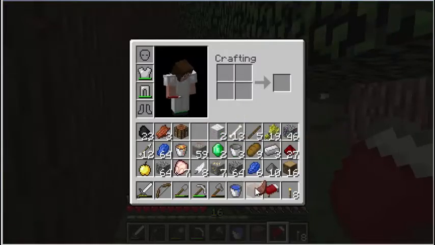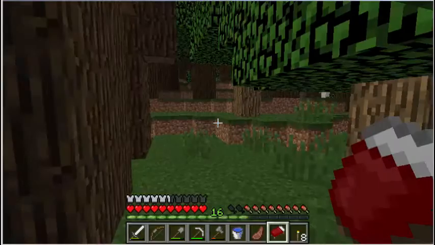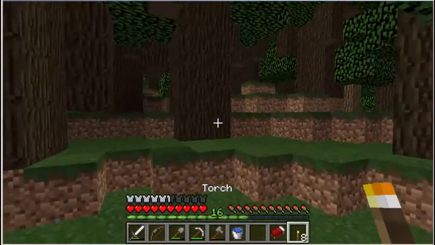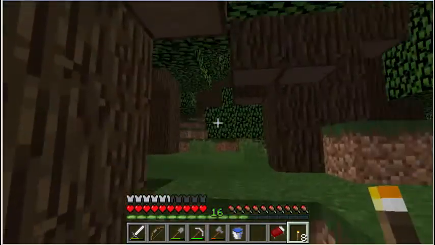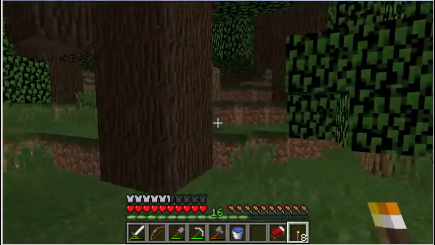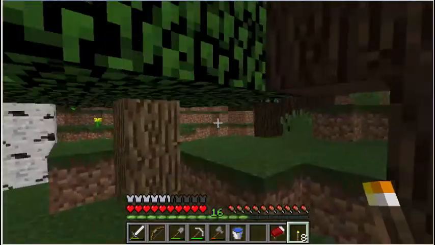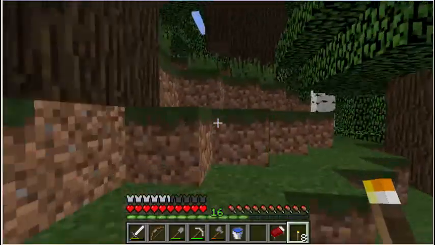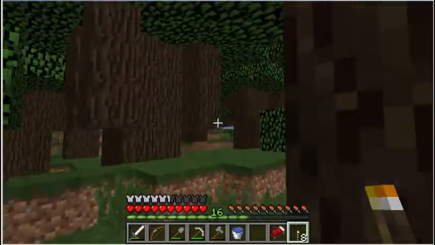I think I got one more piece of mutton left. There we go. Frees up one inventory slot. I'd like to keep my old ugly cobblestone because it comes in handy for building. I'll be building a new base eventually. So I think I'll be quiet here. I'll bring you back in if I find anything interesting.